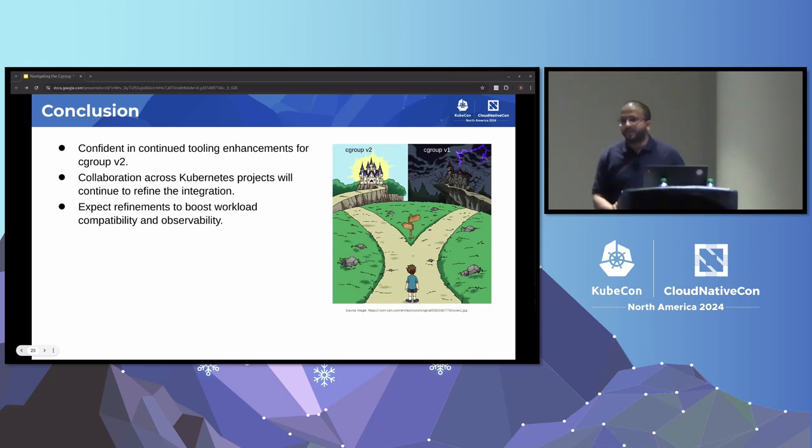The second question is about swap. I was also attending the SIG Node discussion yesterday, and they were saying that it's not yet ready because of the eviction manager integrations that they're doing. Could you provide any brief insight on what challenge they're facing on that front? Is it deciding when to evict, when to OOM kill, and when to move to swap? Well, we are still discussing that detail in the SIG Node meeting. I don't know the exact nitty-gritty, but we can discuss it after this session. Okay, for sure, thank you.